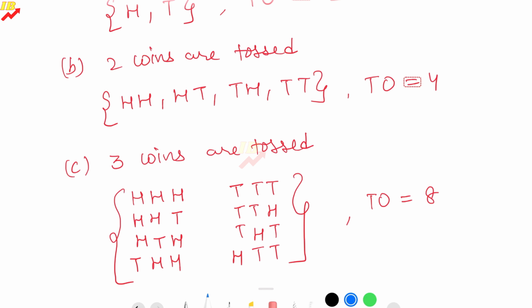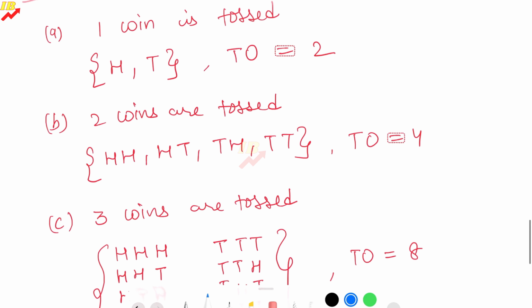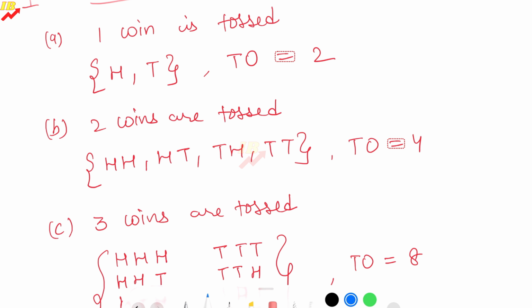Now let's see what kind of questions occur in this. So suppose I'm taking up the first case and I'm saying that if we are going to toss 1 coin, what is the probability of getting a head, right? So probability of getting a head, that is simply 1, because head is occurring 1 time and the total outcomes are 2 in number. So I'll write 2 here. So half is the right answer, and if you want to convert this into decimals, you can write it 0.5. This will be the same for the tail category as well.